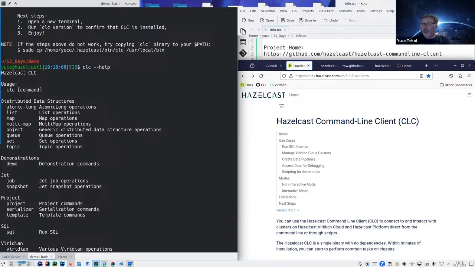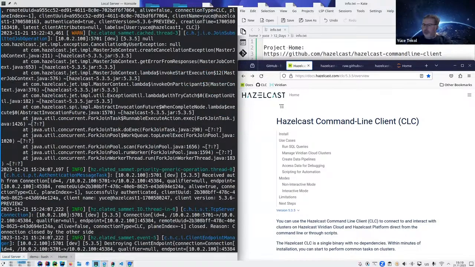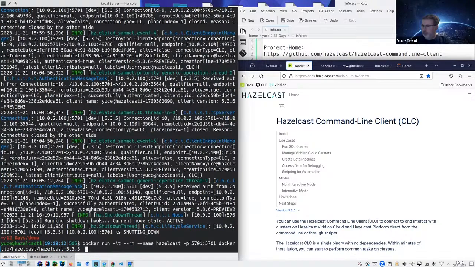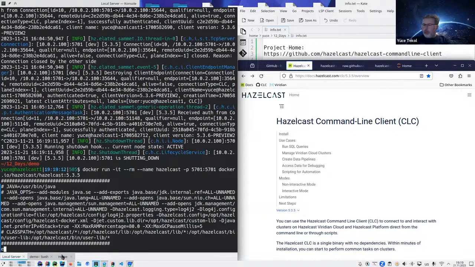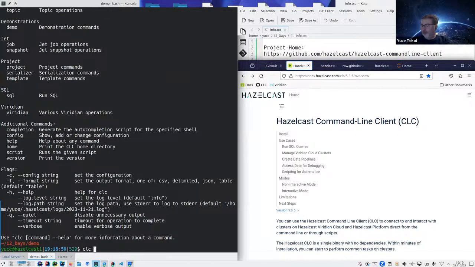These are the commands we support. In this setup, I have a local server running. I just ran a Docker image container of Hazelcast. Let's first try to connect to this cluster.